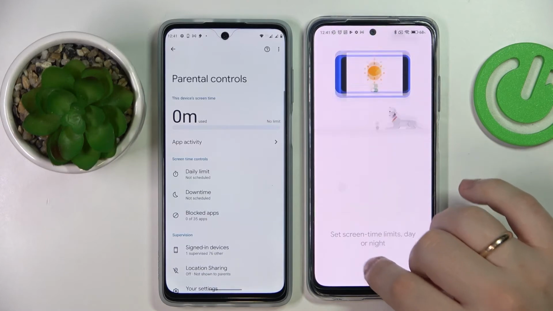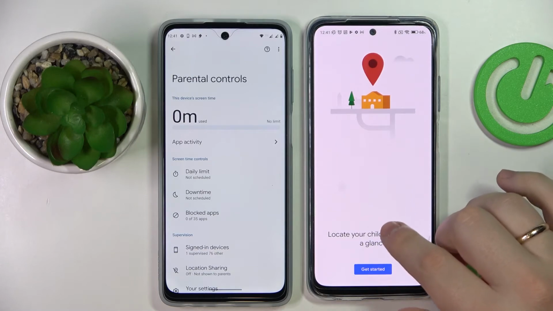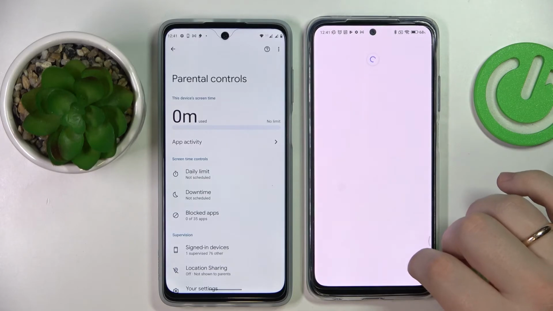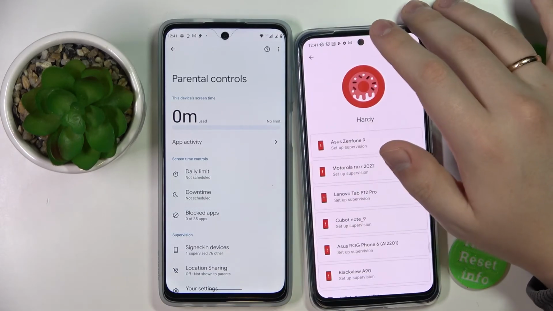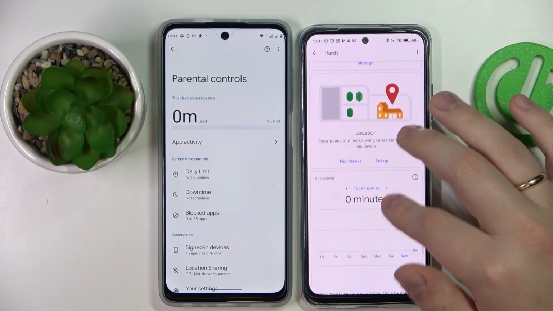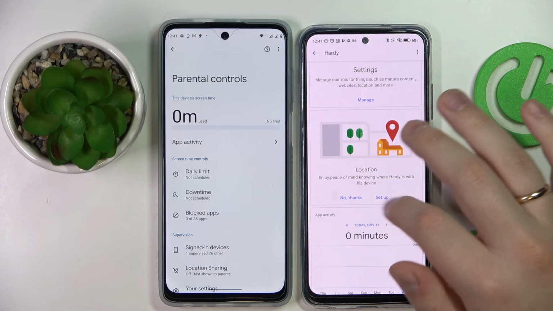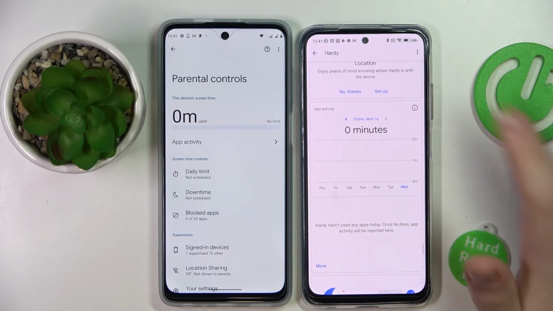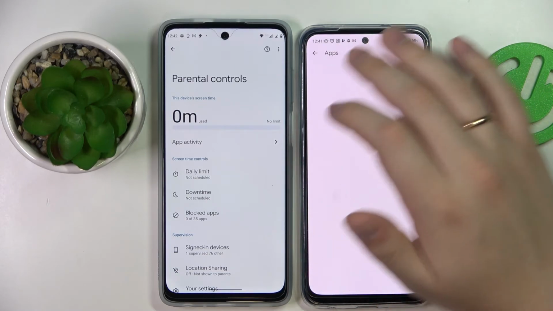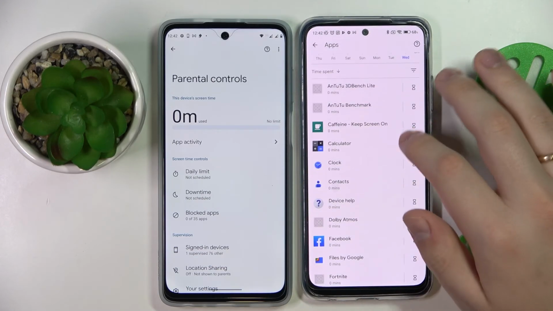In here, skip all this, read it if you would like to get to know the Family Link application better. Now we can click on get started, choose the child from the list. And once you scroll the page down, you'll be able to see that you can manage settings for the phone, set up location, track app activity, restrict, block, or otherwise allow the apps over here.